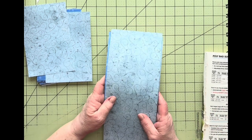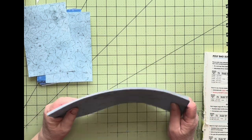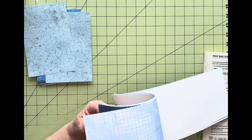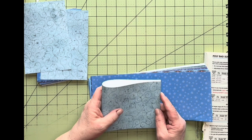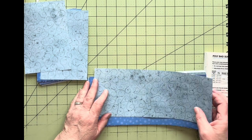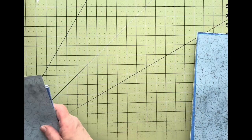So these pieces that are kind of inconsequential, I can use for other things. I can actually fold them up and put them into journals. They're about 5, I think, because I cut 7. So yeah, they're 5 inches. I can fold them in half to make journal cards, glue them together. Lots of possibilities to use these. So I'll remove these to the side, and I'll show you how I cut my 12 by 12 scrapbook paper.